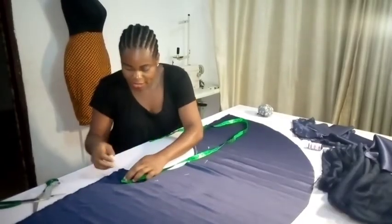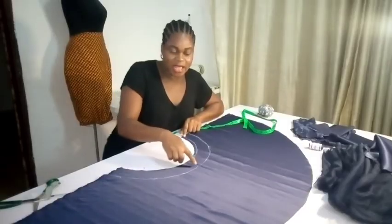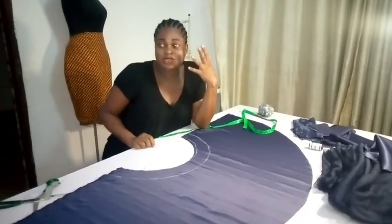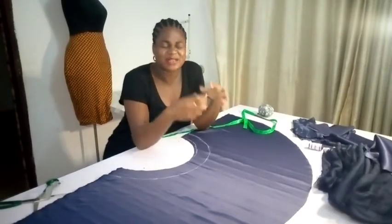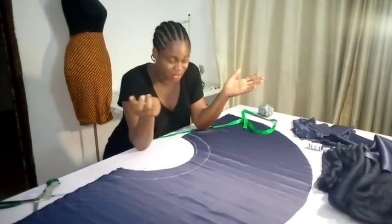Guys, just pay attention. There are a lot of details here in this tutorial. I'll be sewing one of the tulle at the waistline and sewing the other tulle here. The reason why I do this when I make a simple baby dress is to move the bulk away from the waist. You see some people make ball dresses where the waist area is so bulky, it's so obvious that these are gathers or something. I don't know how to explain that.